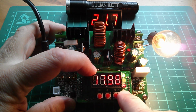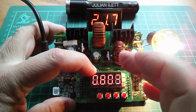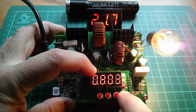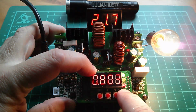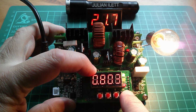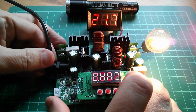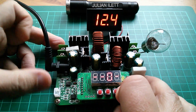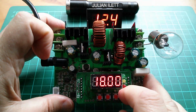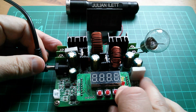Now there is a way, I think, of showing power on this module. I've got a feeling you've got to boot it up with the OK button held down, and then it shows more options when you click this OK button. Let's give that a try. I don't really know what I'm doing here. I'm going to unplug it, hold the OK button. Right. Oh, I think I missed my chance. Let's do it again. Hold the OK button.